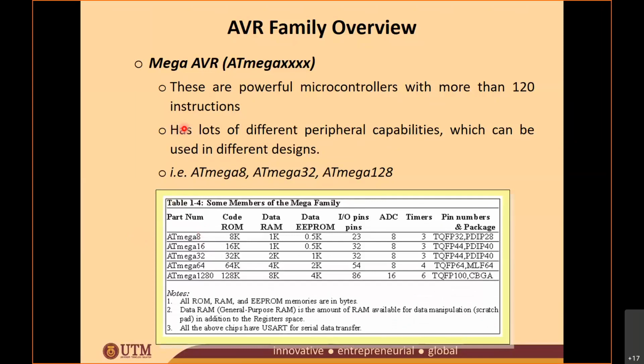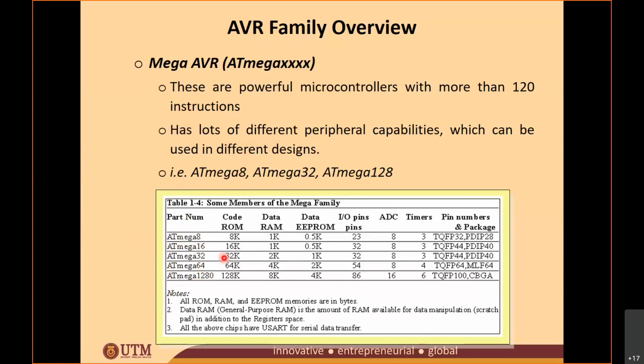This Mega family has many different peripheral capabilities which can be used in different designs. Here are the models of the Mega family: Mega 8, Atmega 16, Atmega 32, 64, 128.